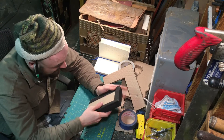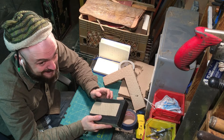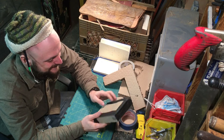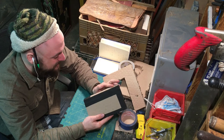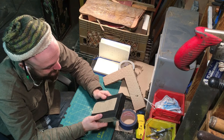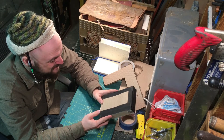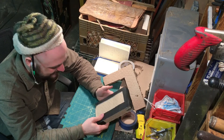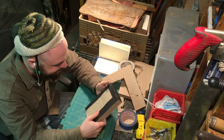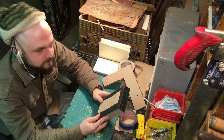I'm debating whether or not I want to paint it — that's what I don't know. I could print something off, but I don't have a printer, so I think I'm going to paint it, which is going to be an adventure because I don't really paint hardly ever. But that's one of the things I need to work on, and that's why we're here doing this little prop project. So we're going to rock it.